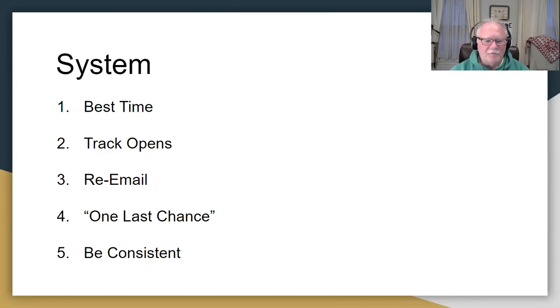The other one I've used, number 4, a couple of times on Fridays is One Last Chance. I've used that when it's the last day of a promotion or things like that. That's the best 3 words to get a number of new opens on an email. So take that one as a last resort kind of thing. The last thing in this system idea is be consistent.